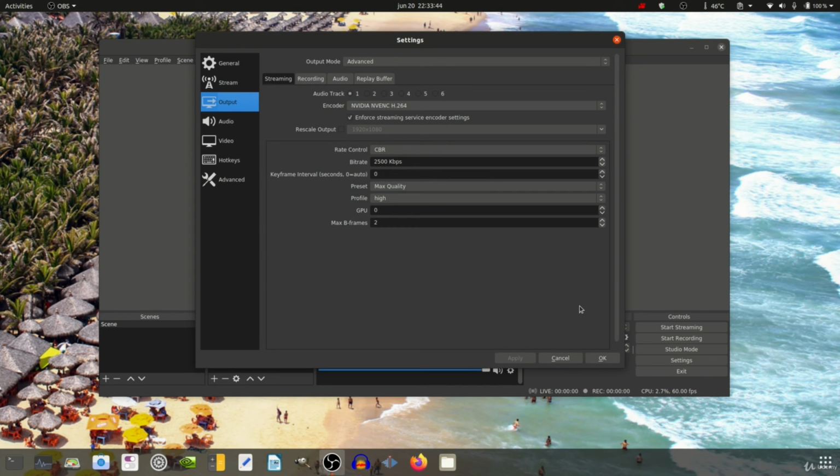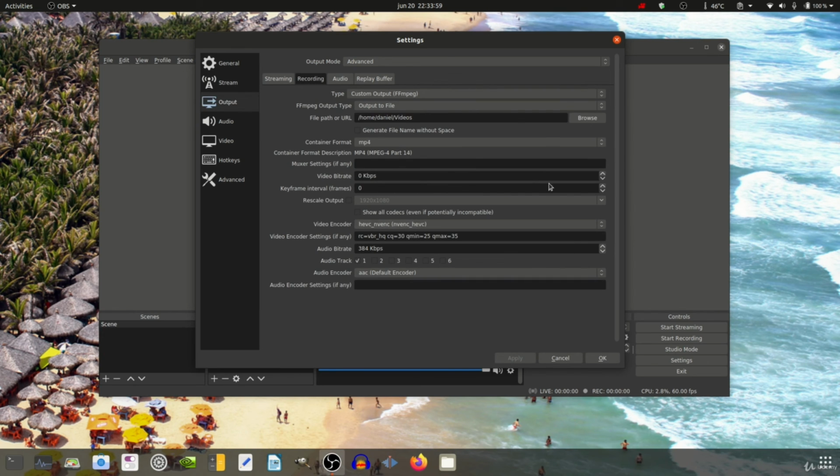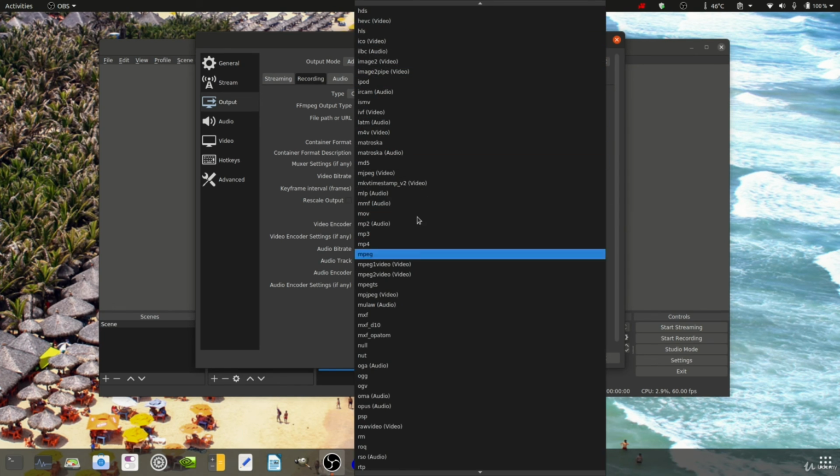So if you want to use different containers or different encoders, you just have to change the output settings. We go to output, we go to the recording tab. In here, you change the container format and choose any other format you want.